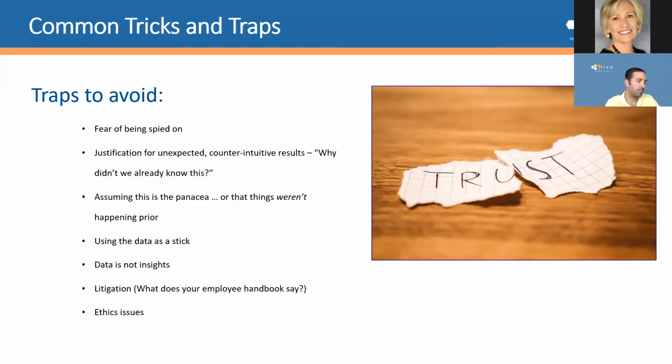And data is not insight. You can't just look at the data and say, oh, I found the smoking gun. The data and the tools will give you trending information and tell you where to dig. It's a treasure map. Sometimes you hit the X, sometimes you don't find anything, but at least it helps focus your time. So for example, if you're going to be doing a coaching or a weekly or monthly check-in with an employee, instead of a general format, you could use a tool to help tell you where to focus your conversation, to determine if there's an issue, or to congratulate them for doing exceptionally well. So the data is not insight. The data helps you point in the right direction.